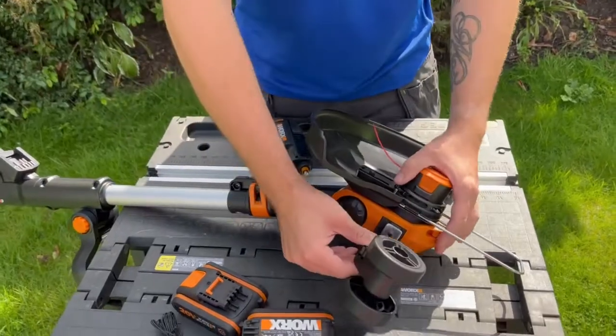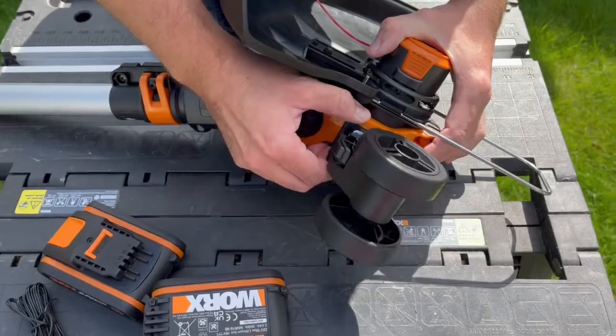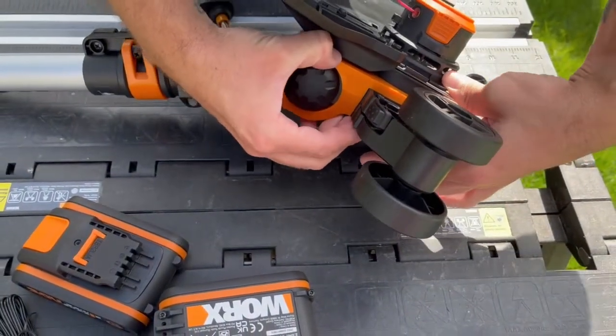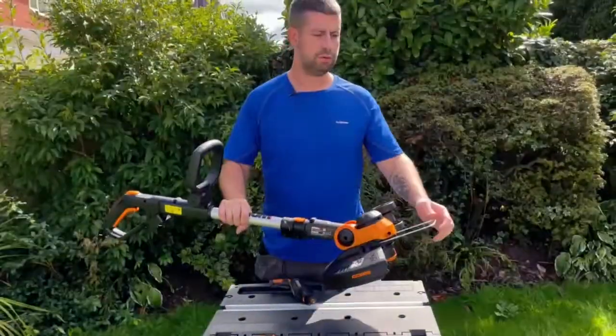And then the wheel kit just slides onto there until you hear the little click. That's it, set up, ready to go.